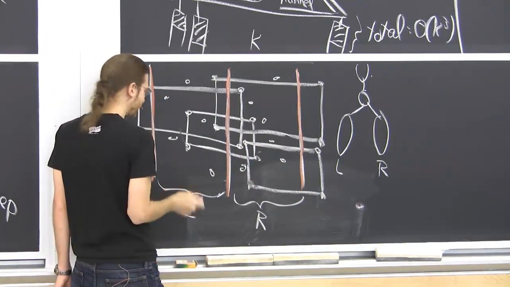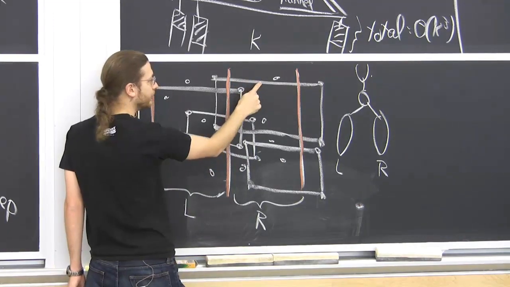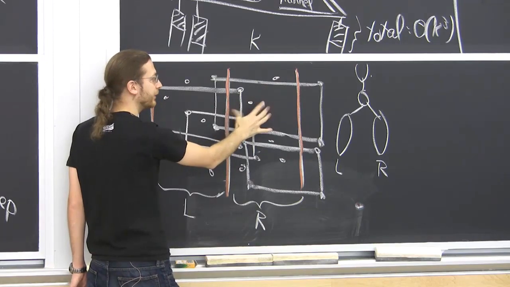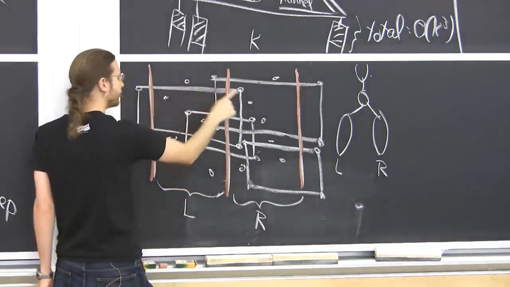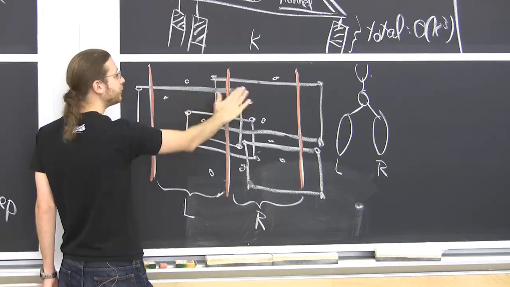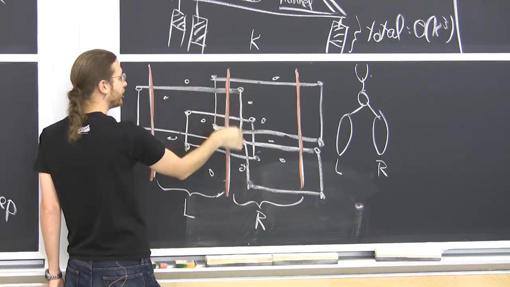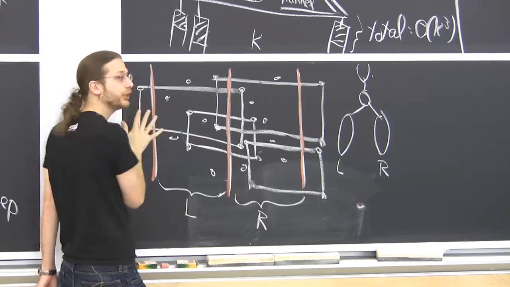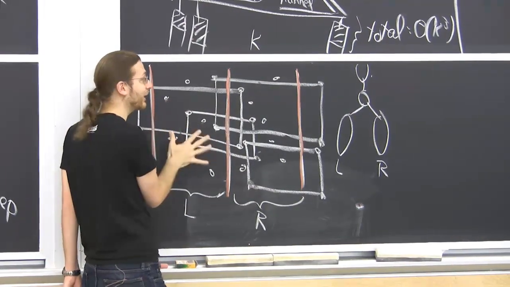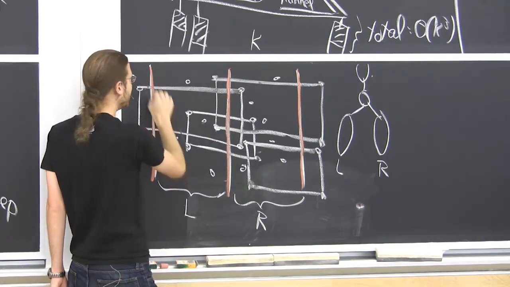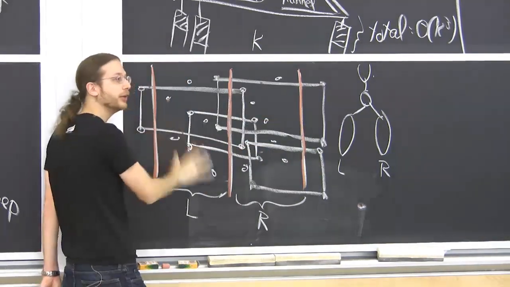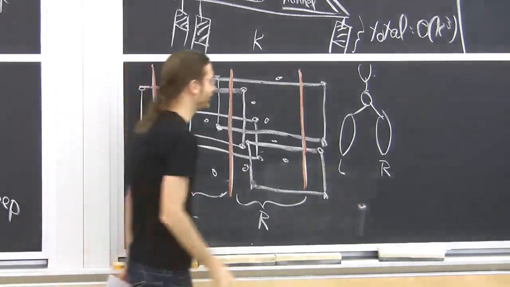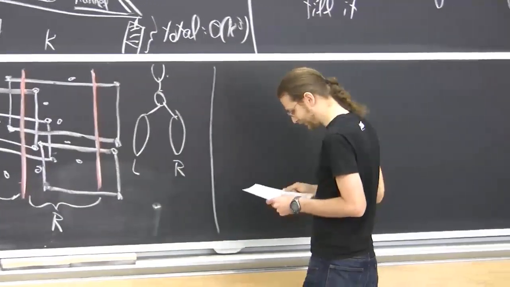What we're missing are things like this rectangle, where none of the corners are inside R. So R knew nothing about this rectangle, and yet it has points that are contained in it. Similarly, there are these rectangles that completely span L, so none of the corners are inside L, but we need to know that these points are in there. Those are the only things that will be missing at this level. Now there might be other rectangles that completely span L and R. Those will be discovered at higher levels, not here. So it's a little bit awkward to check that this will actually find everything, but it will.